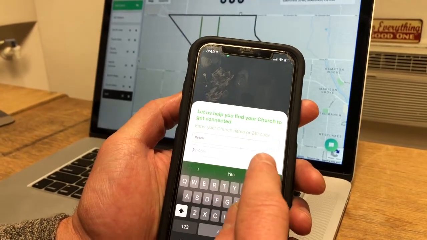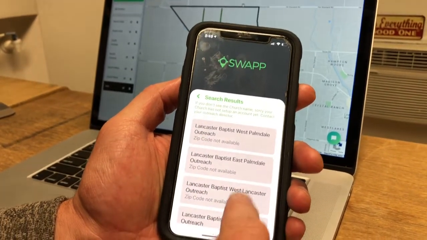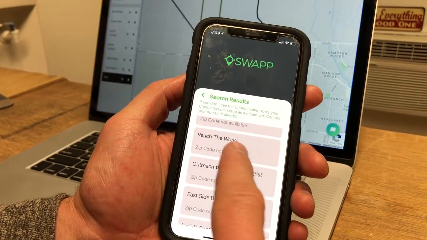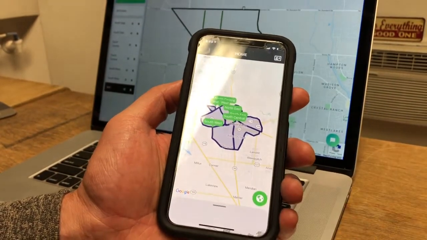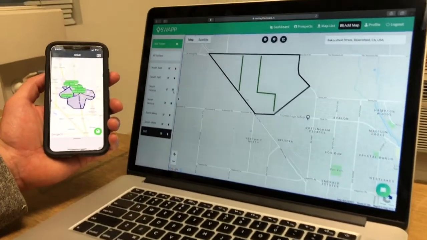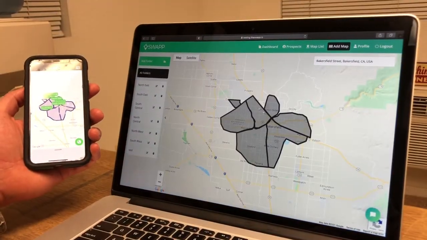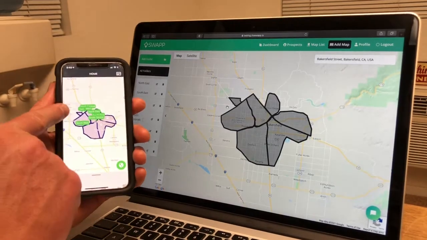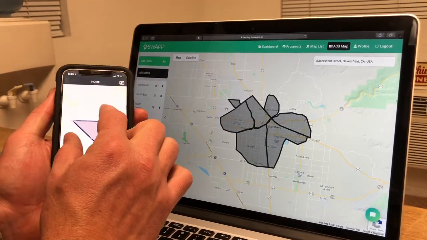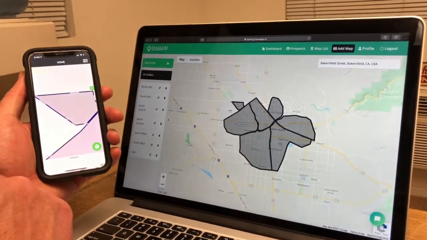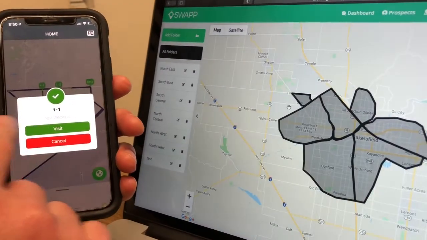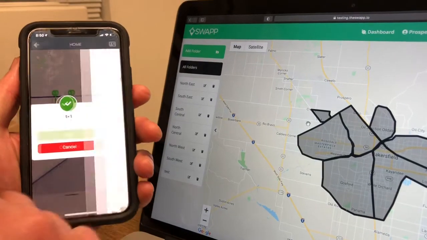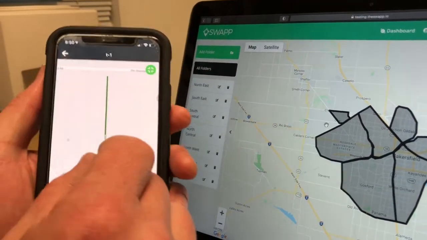So we're just gonna type in the first word here and click search. And it'll show you all the churches here, but this is our church right here. So if you click on all folders, you can see our testing over here. And you can also see it way up here. So we're gonna just zoom in on our app and we're gonna click on this testing folder and it's gonna show us our streets, okay? We can click on either one of those streets. It'll ask you if you wanna visit it. Yes, okay? So here's our street.